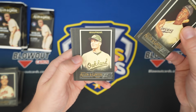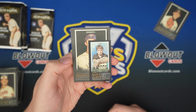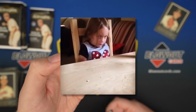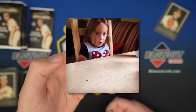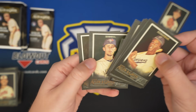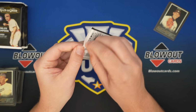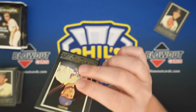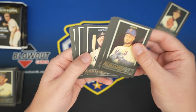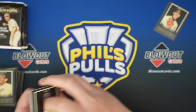Jackie Robinson, Juan Soto, got a little mini of some guy with like a three skull thing. It's always Halloween in my soul. Kevin Biggio and Yadier Molina. Too many Molinas to keep track of. Keston Hiura, Alfaro, Joey Votto mini, Laureano, and Marcus Semien.